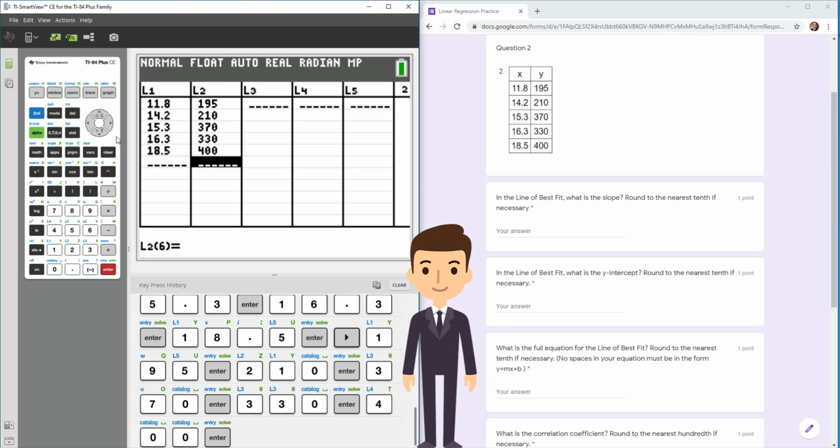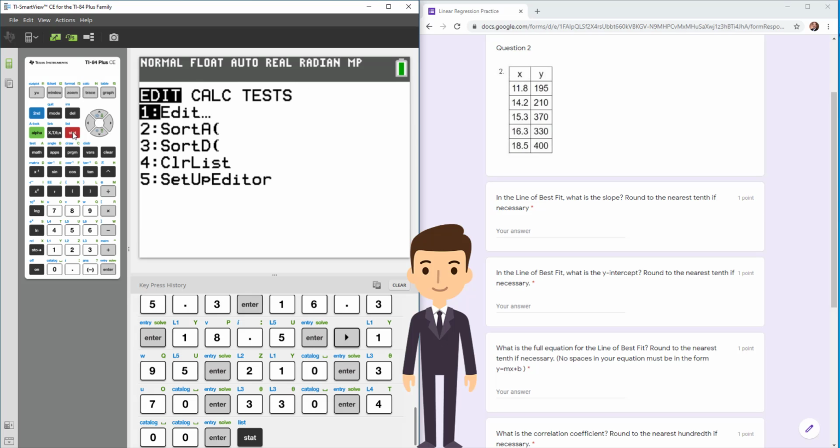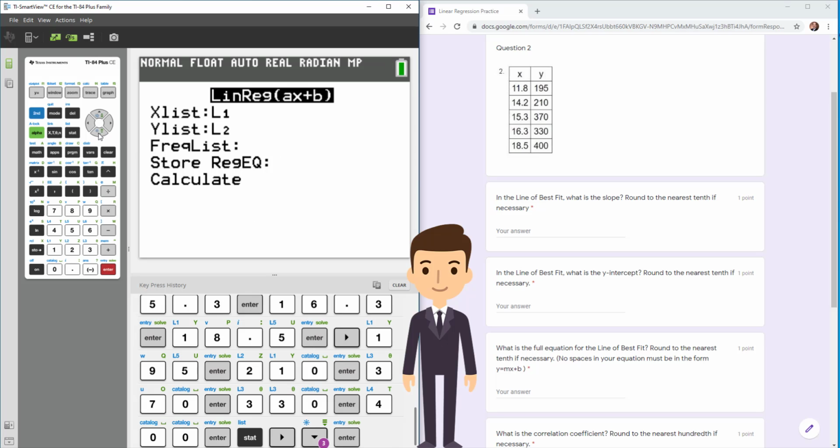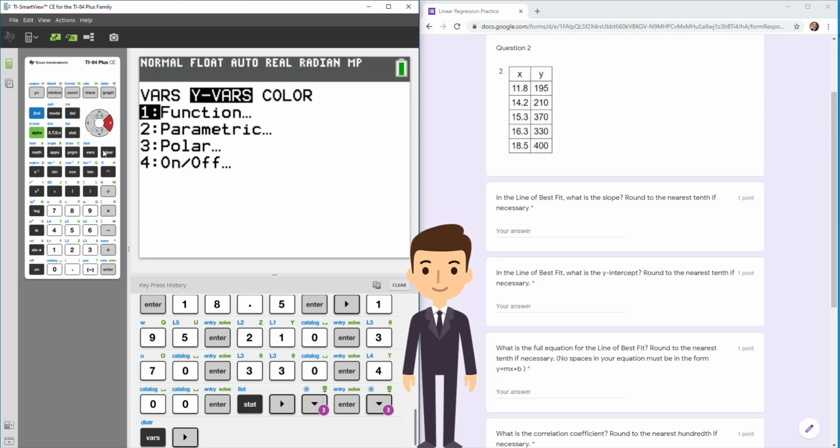And now that I have all of my points in there, I'm going to now calculate with that. So I'm going to hit stat calc. And I want to do a linear regression because that's the only one we've taught you so far, right? But even like I said before, there's lots of different regressions we could do. Later on in the year, we'll do exponential regression. But right now, let's do linear regression. I'm going to hit enter. And I want to go down and store whatever line of best fit it gives me into y1 so I can see it, okay?